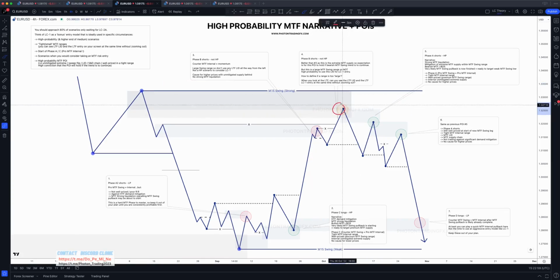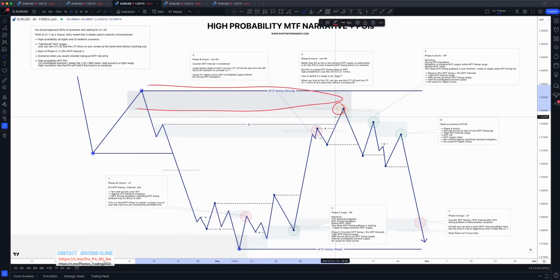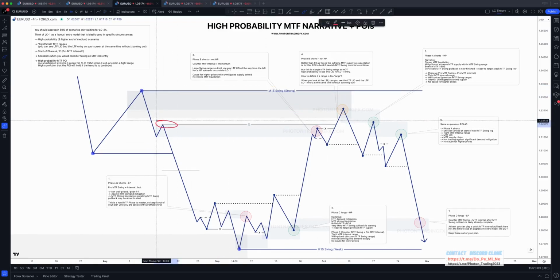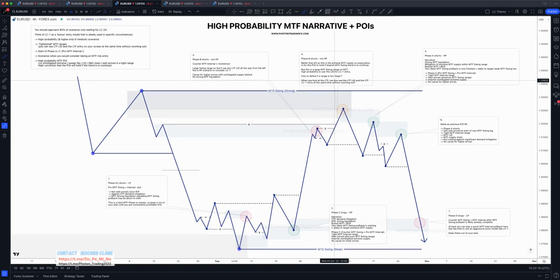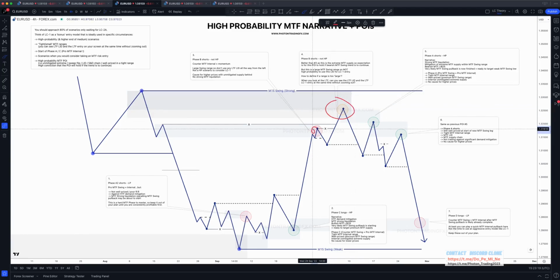But anyway, the reason why it's better is because one, we have this POI, so it's a good POI. Two, we've taken some LID, right, for this level. Doesn't mean we need to trade it as an entry, but it's a good confluence for this POI to hold. And really, they're the main reasons, to be honest with you. So it doesn't necessarily make it hyperbole, but it makes it better than this one.